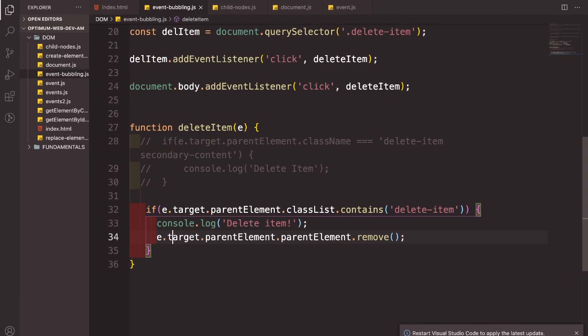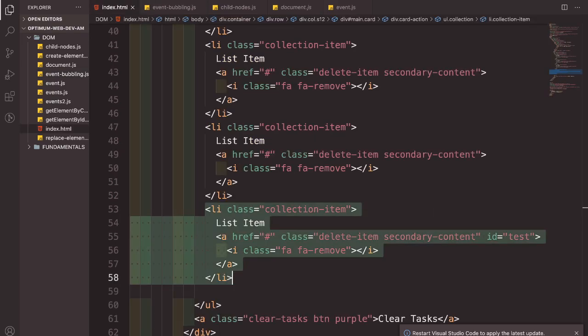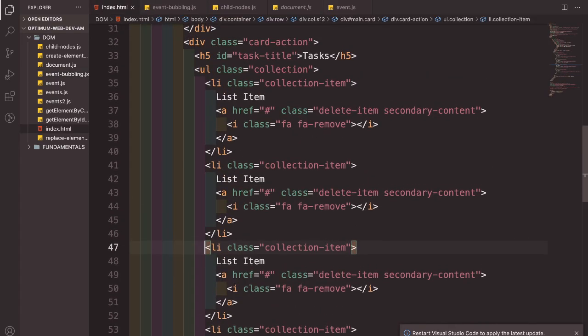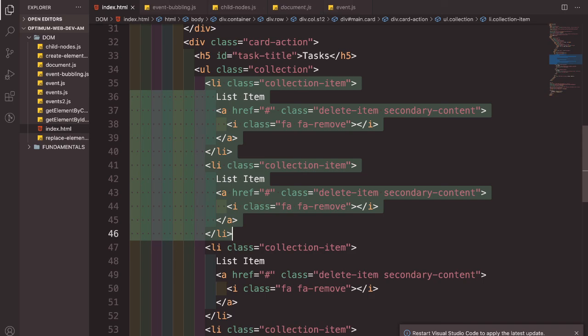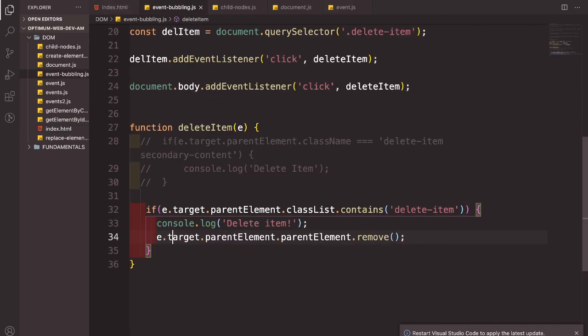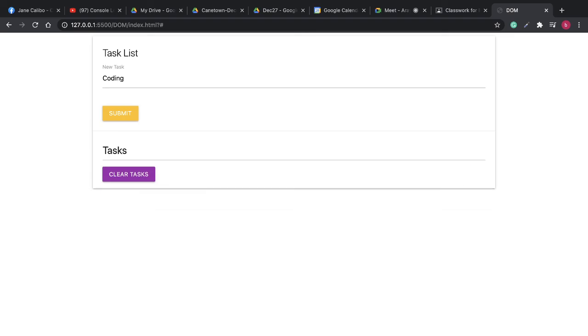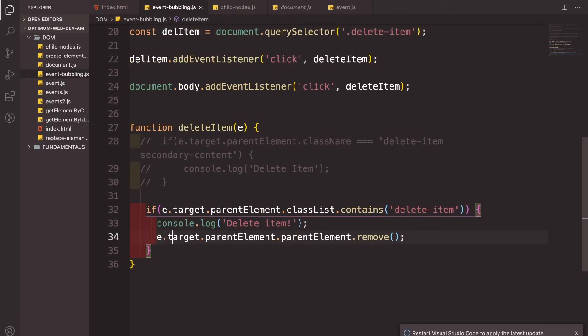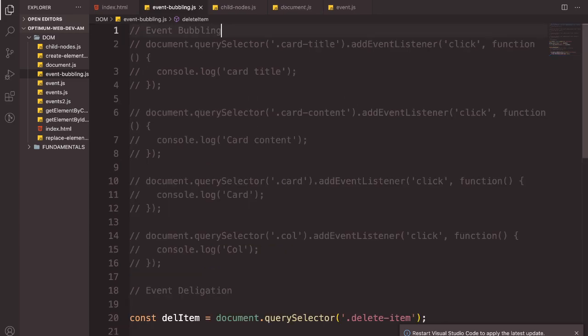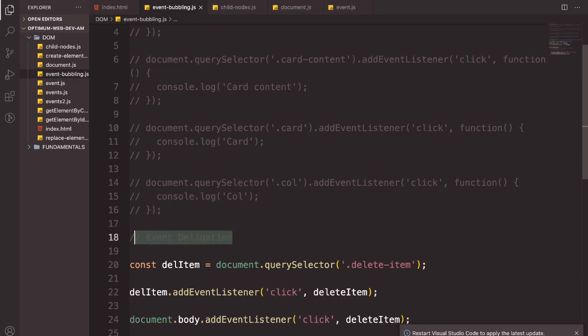Alright, kasi wala pa tayong local storage. Kung ano yung hard-coded na nakalagay dito sa HTML is nandoon pa rin lagi, unless we're going to create dynamic, no? So, tatanggalin natin yung hard-coded. Kung ano yung ilalagay natin dito, let's say coding, kapag nireturn natin, mapupunta siya dito sa taas. Tapos kapag click natin, nabubura na natin. So, using that, event bubbling and event delegation.